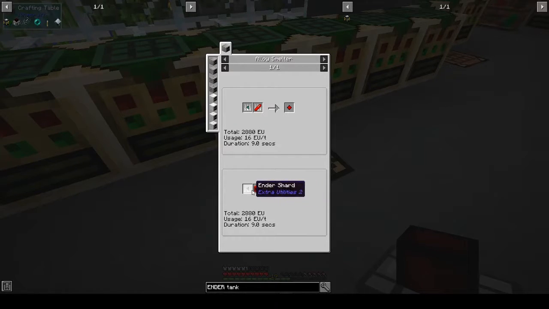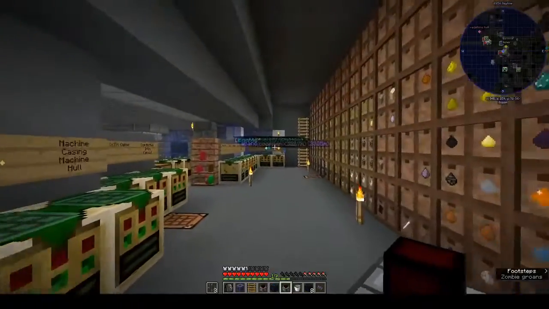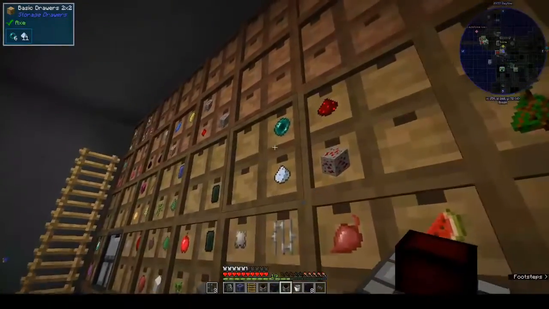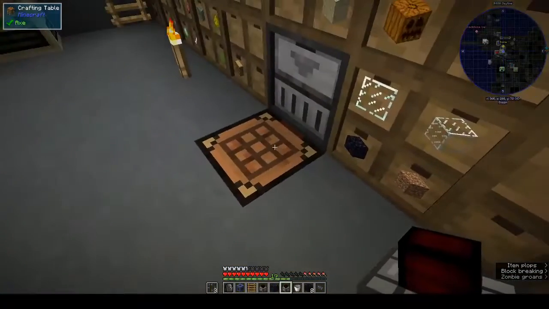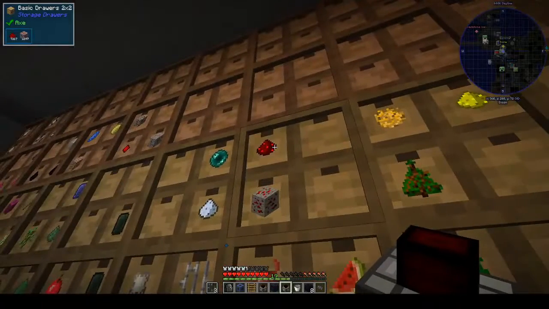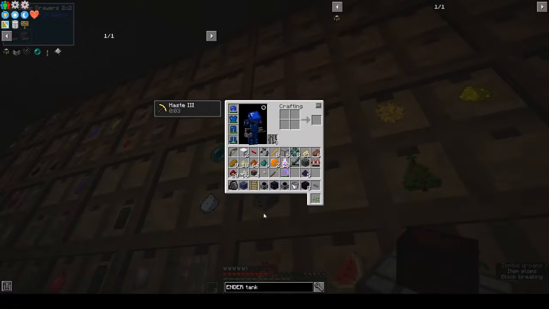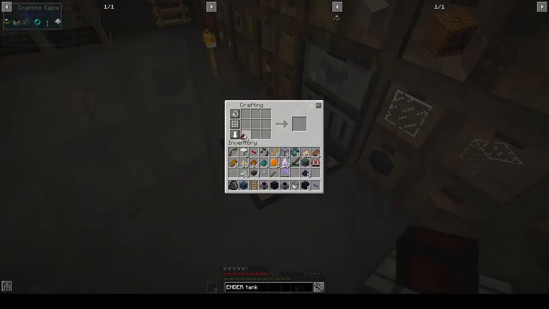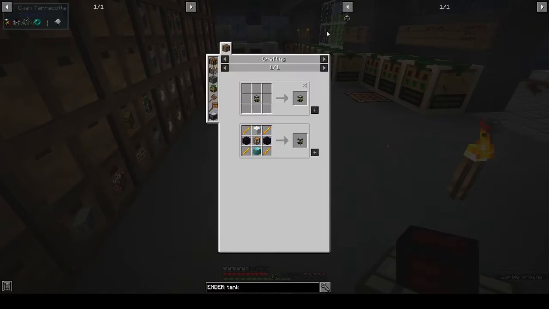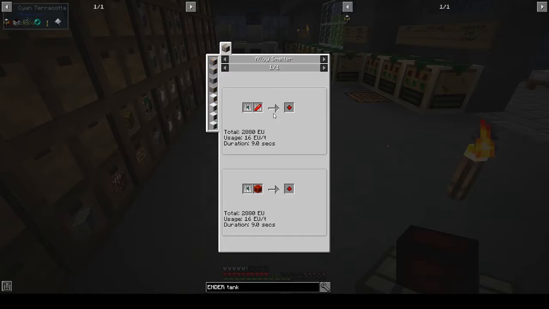A block of redstone. Okay. Ender shard, which is an ender pearl. Oh, you don't need the cutter for it. Okay. Well, we have a single ender pearl because I think we've only got like 6 in here or something. Yeah. So that gives us the ender shards. Redstone, we have way too much of. Is that enough to give us 2 blocks? Yes, it is. More than enough. Okay, and that gives us one on one. And we need 8.